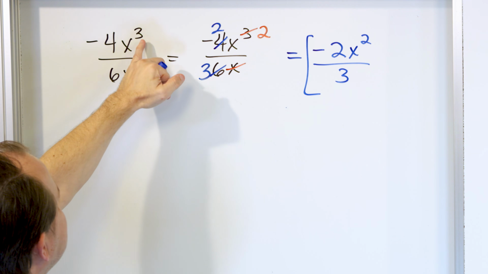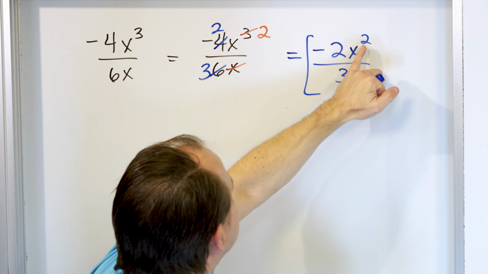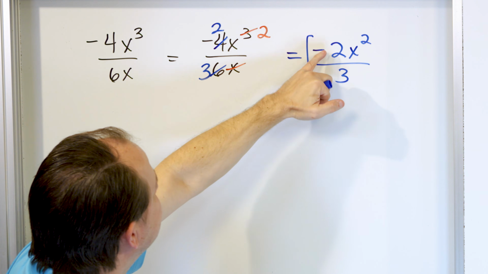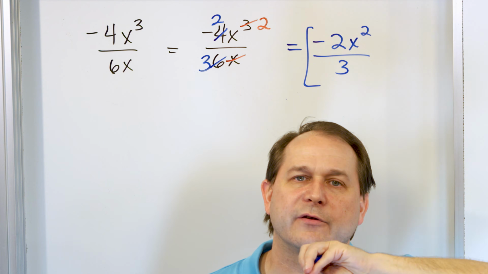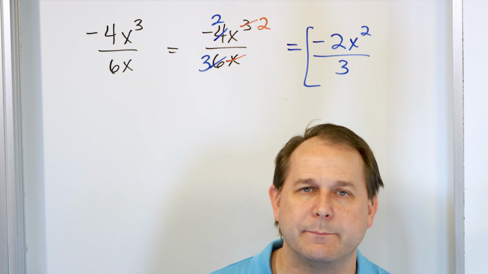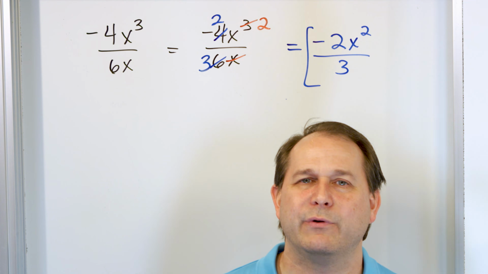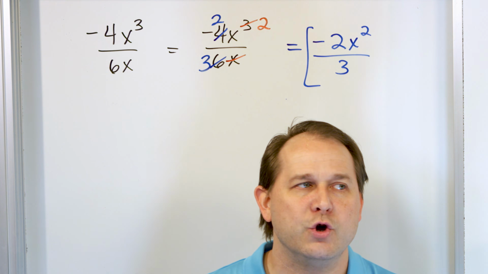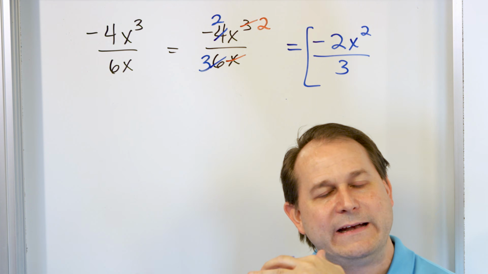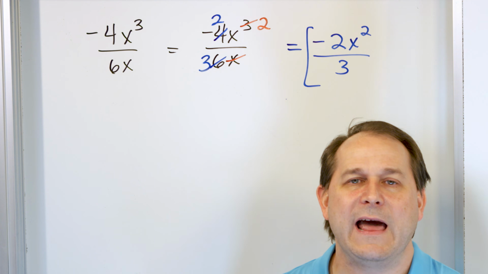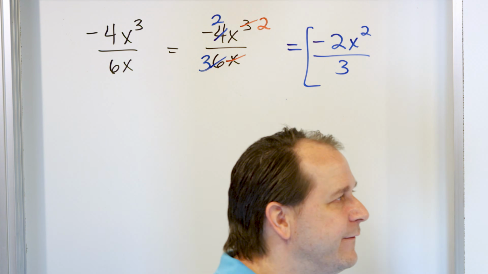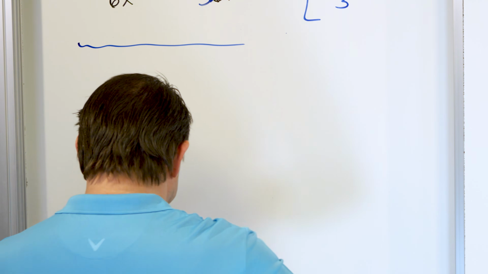And if you think about it as subtracting exponents, 3 minus 1 is 2, so x squared, that's why it's on the top. And then this reduces, the negative sign stays there, this reduces to 2/3, which is what I have here. Basically, positive exponents are on the top of the fraction, and any negative exponent you ever get, you just move it down to the bottom of the fraction and make it positive. That's something you learn later, but I just can't resist telling it to you now because it's so easy to understand. When you multiply things with exponents and you have the same base, you can add the exponents. When you divide things that have the same base, you can subtract the exponents. And if you ever get a negative exponent, that's okay. It just moves downstairs. So the same rule applies. It's not like a different rule or a new rule. It's something that always works.